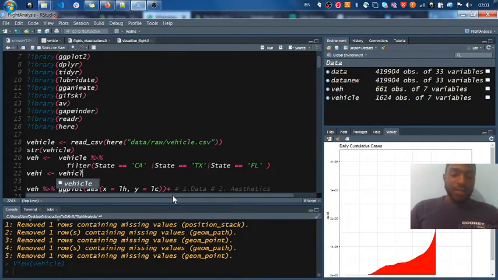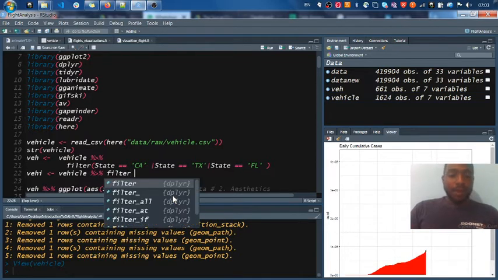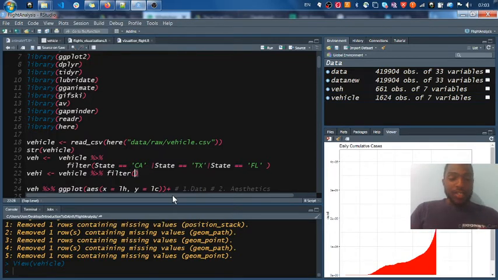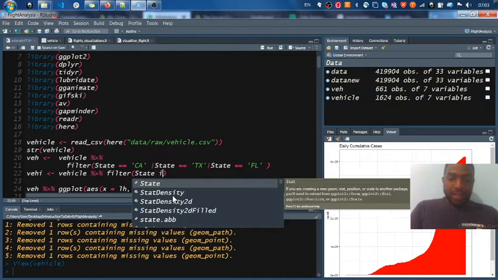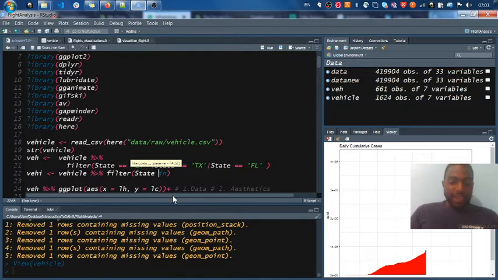I prefer this way where I say vehicle, pipe, Control Shift M, filter. Then in my filter, I would say filter state in, right? I prefer the in method.